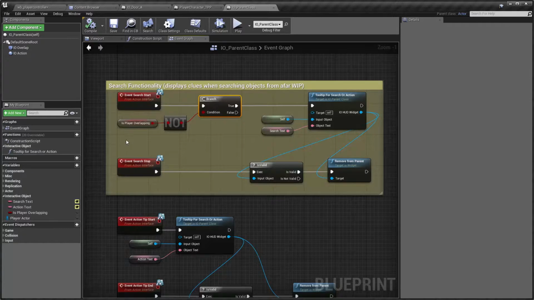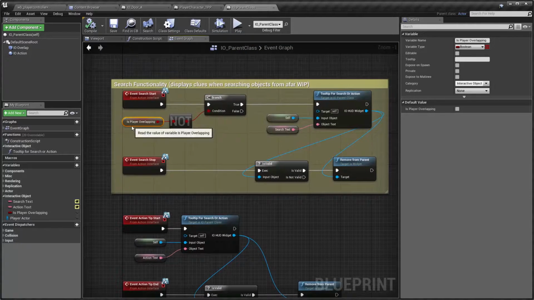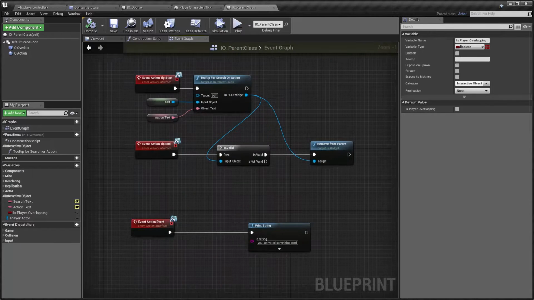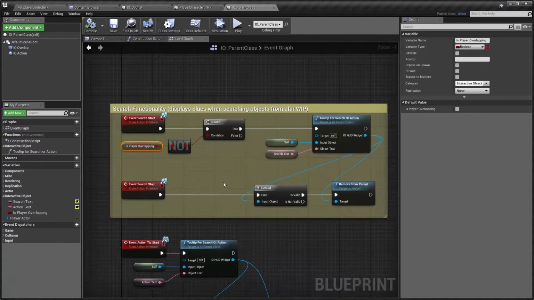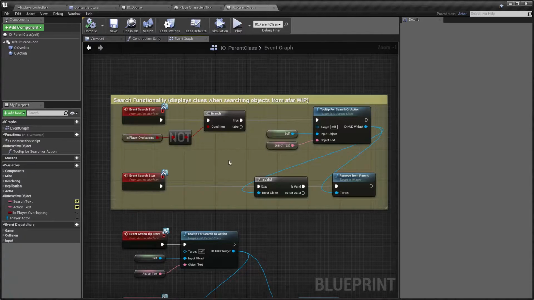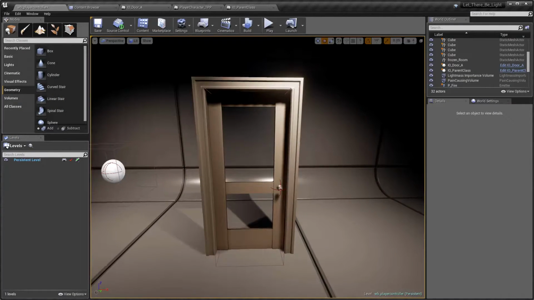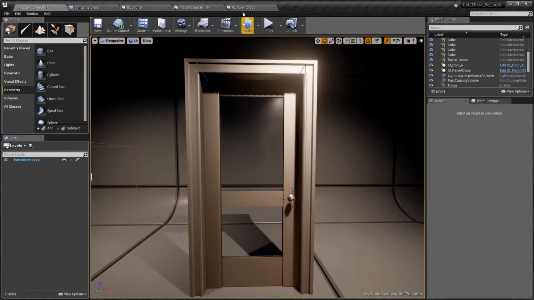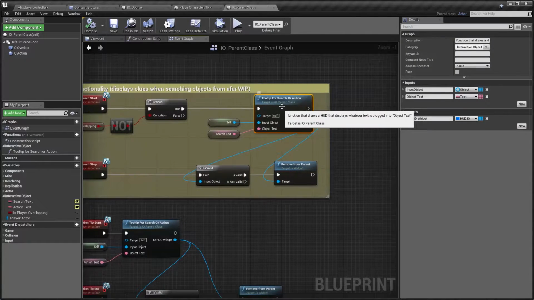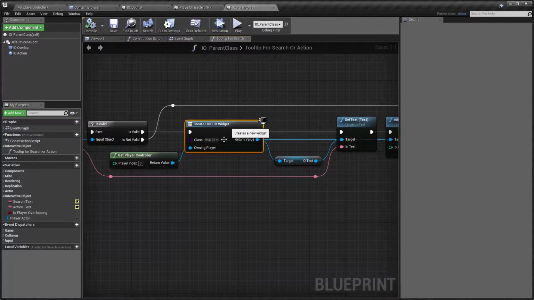Next thing it does is it checks that the player is not overlapping, because I don't want the... is player overlapping. I see what I did. I deleted some stuff actually that I needed, and that's why this stuff wasn't working. I'll have to fix that later. Anyway, if the player's not overlapping, or in other words, if the player's not right up on the door, then it's going to do this. It's going to run this function, which basically creates this IO HUD, right?